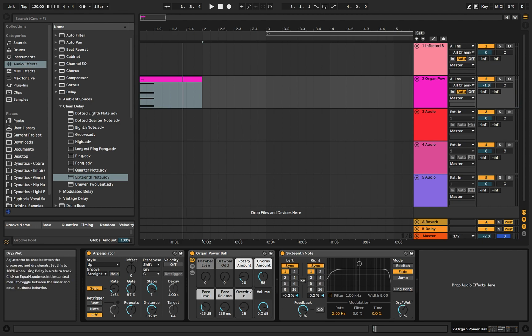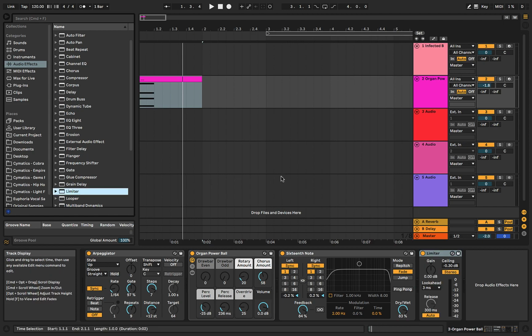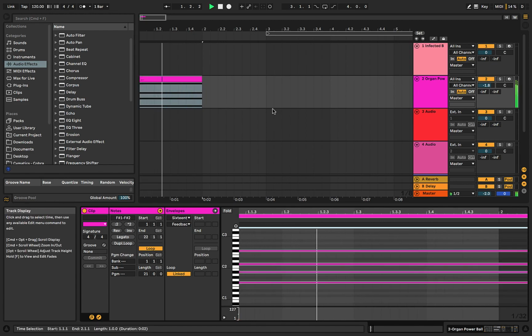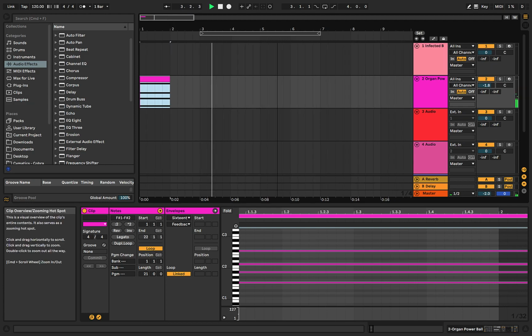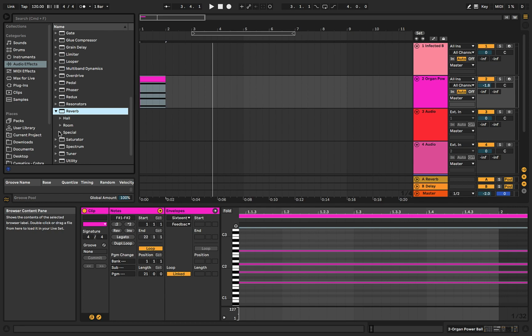So if you're making a droney track or something that's really, really trippy, let me just put a limiter on here so you can catch it. It can get pretty crazy. And I think that's just like a really, really cool note to add in context, because also you can add some reverb to it to give a bit more spatialness.